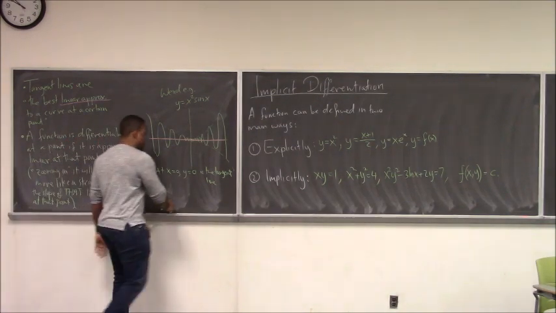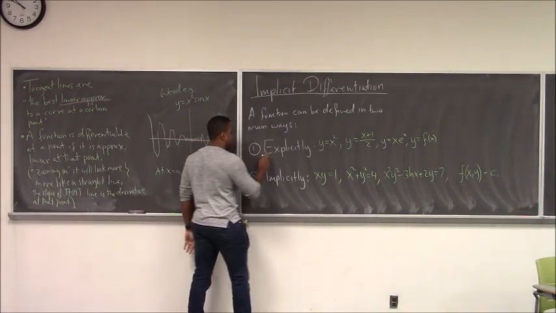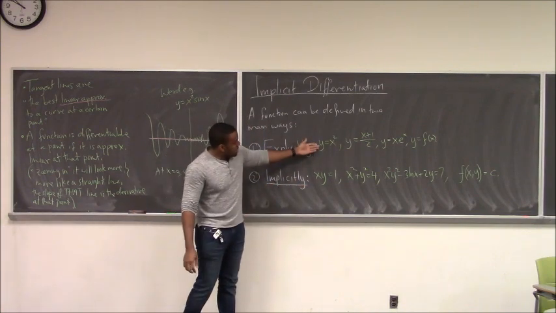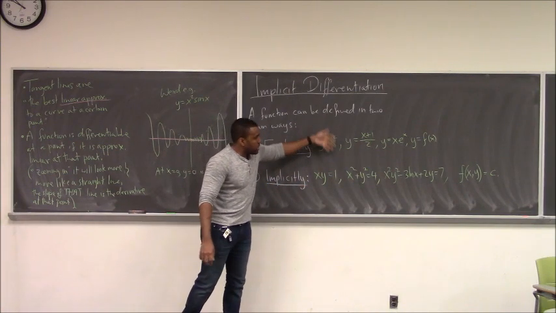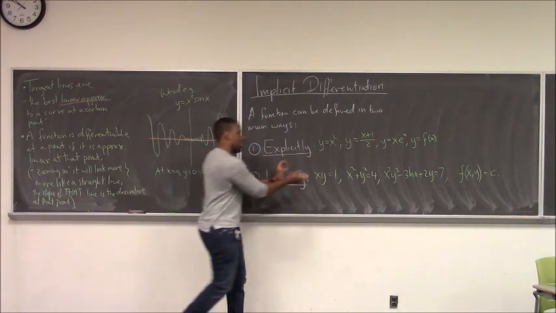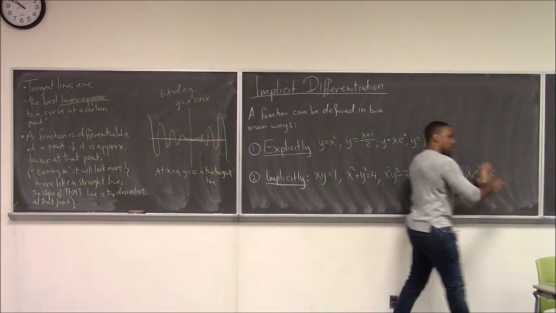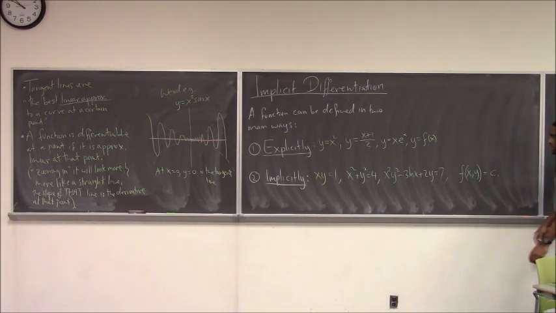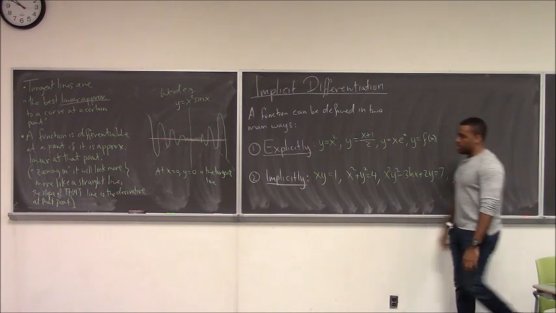So we can define something explicitly, we can also define it implicitly, right? In explicit, the y value is out in the open, and we can compute it just based on some input value. However, there are times when things are mixed together, and we might not be able to separate the y and just describe it completely in terms of x. And when we do that, it's called an implicitly defined function.